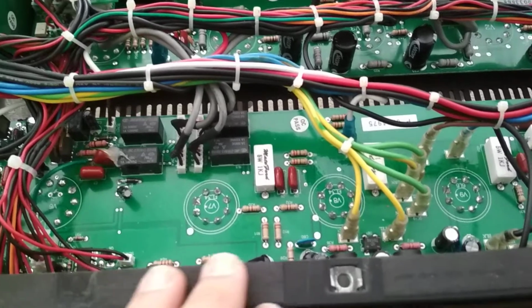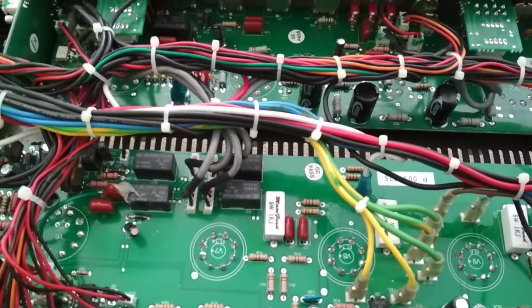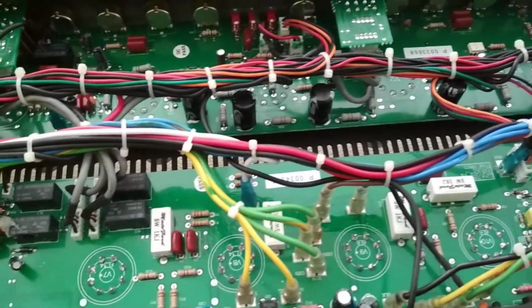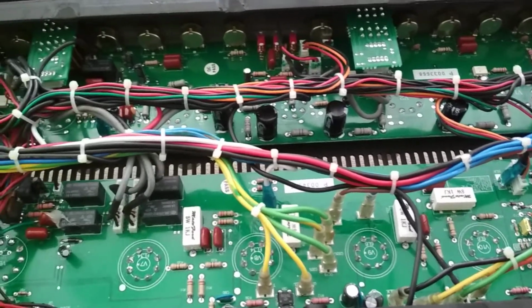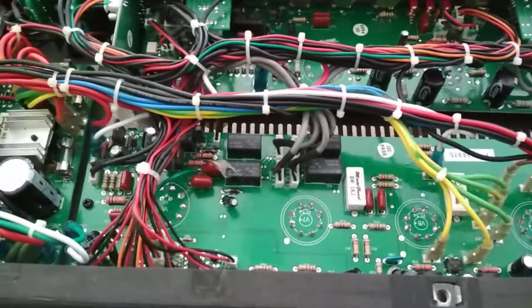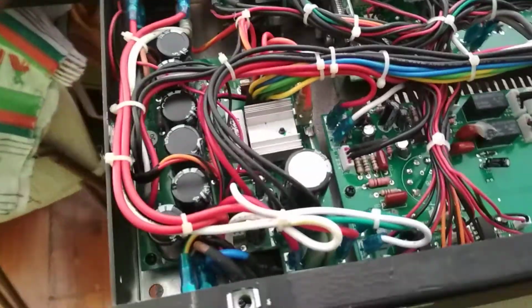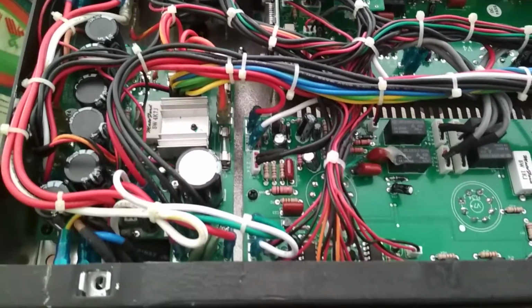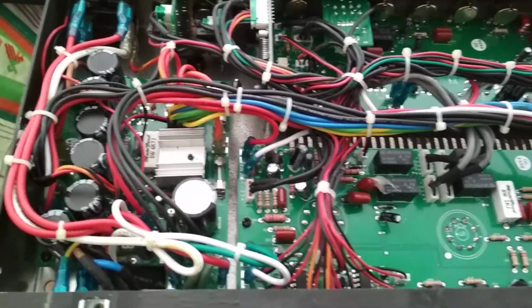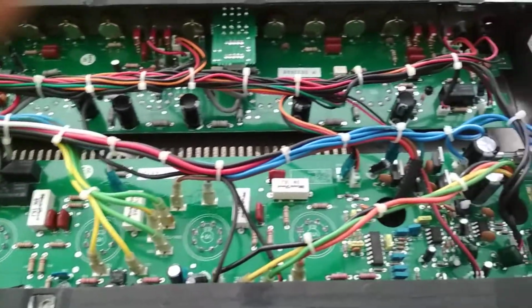I was going to do a parts order for the Gallien-Krueger 200 MB that I just finished working on. Good news, look out for part 2 of that video that's coming out soon, and that will have the amp up and running and working with the new fuse. I didn't have a 1.5 amp fuse on hand, so I threw a 3 amp fuse in once I tested everything to ensure the fuse wouldn't blow, and the amp worked fine and operated for half an hour. However, look out for part 2 for that one.